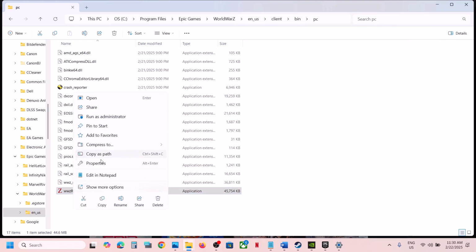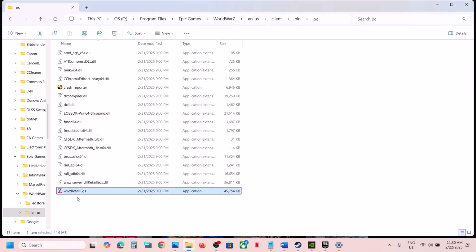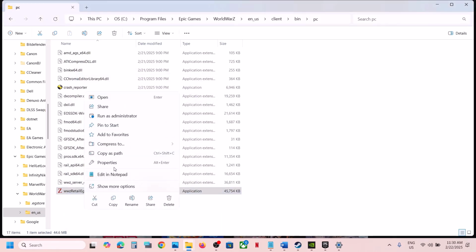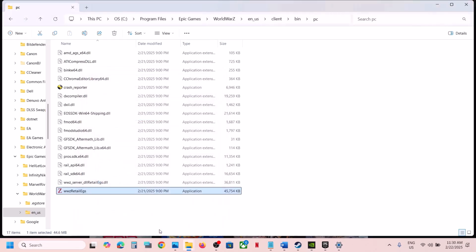Make a right click on the game exe file, select properties, go to this tab, put a check on the box which says run this program as an administrator, hit apply, click on OK, make a double click, launch the game and then check. If that does not work, again go to properties, go to this tab, put a check over here, select Windows 8, hit apply, click on OK, launch the game and then check.